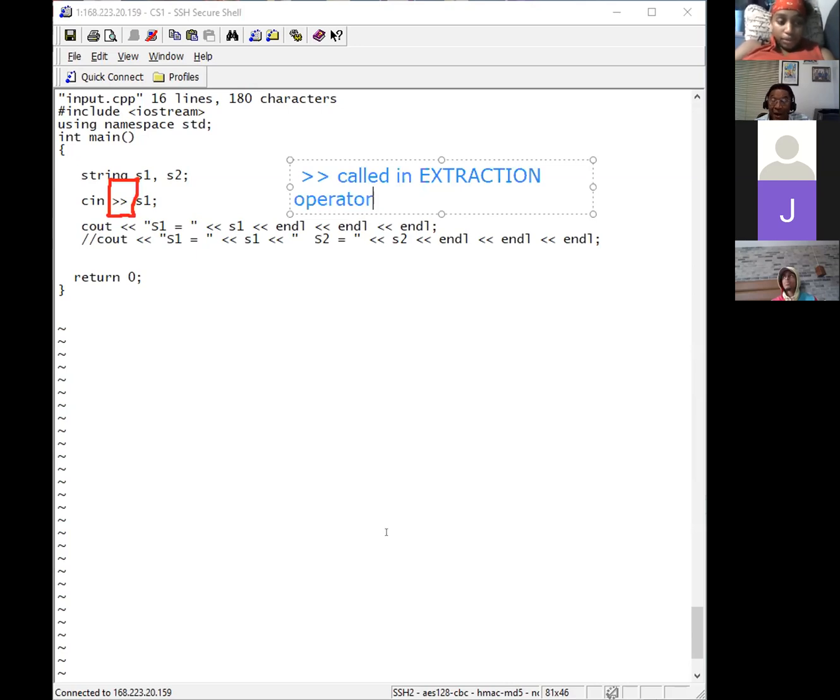It picks up characters. Any character is valid except for a space. When I'm dealing with a string, greater, greater does not pick up spaces. So it picks up the letters E, D, W, A, R, D. When it hits a space, it says, I'm done. I stop right there.